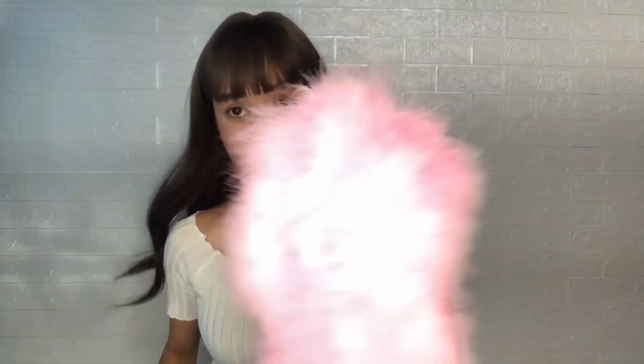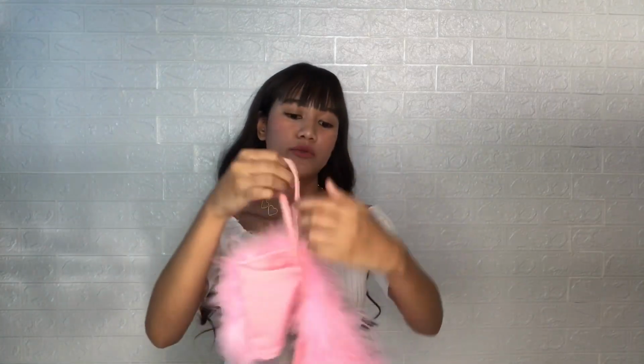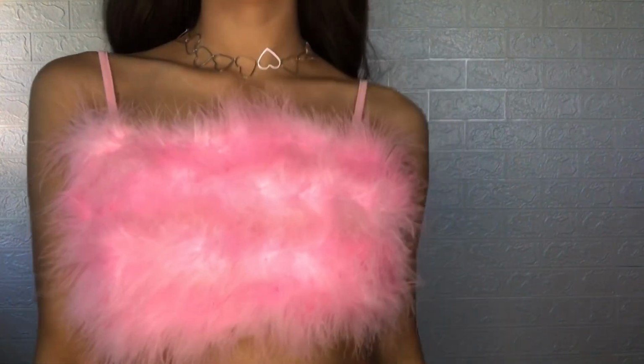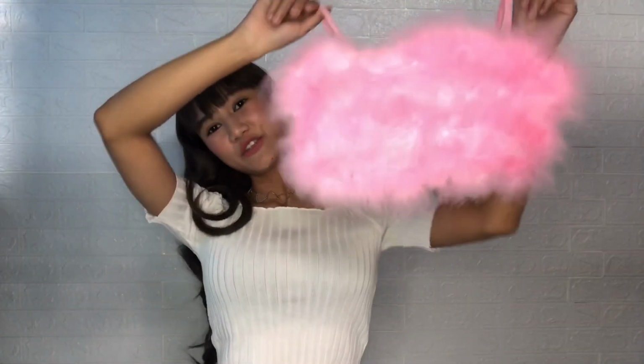I don't know if I'm actually gonna wear this outside. Most probably not. Kasi naglalaglag siya like... Ay, nasabi ko ata kanina fur. It's feathery. It's not fur. It's giving me like a mean girl's vibes. Or rich girl. I didn't really think that I would like it, but I like it. Surprisingly, I do like it. I really love how this fits. The cut, it looks really, I know, short, but the cut is just perfect. So you should definitely get this if you're adventurous or I don't know. Just for me, this is just a really wild top to get.